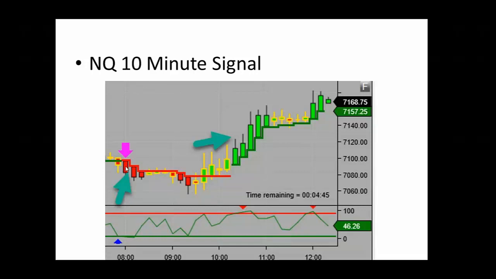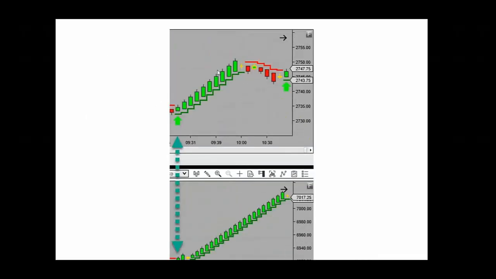So one of the ways I use this is as a filter, taking trades below the first red power bar on a turn or above the first green power bar. This is on a 10-minute chart. You can apply this to other chart time frames as well. All right, so 10-minute chart breaking below a red power bar, and 10-minute chart breaking above a green power bar. All right, so let's kind of review those strategies. Okay, first strategy is taking correlated markets, looking for the same signal on correlated markets.